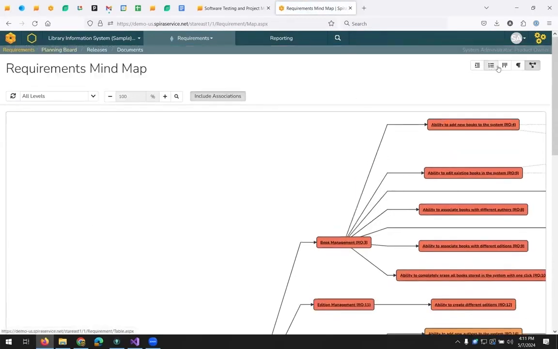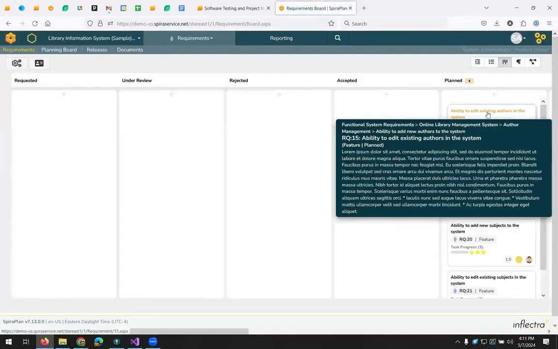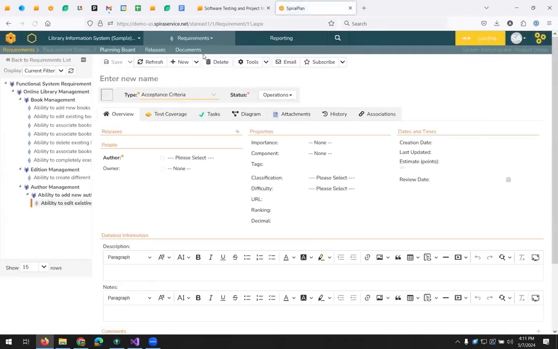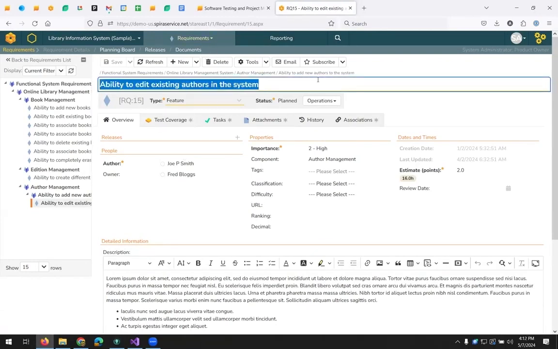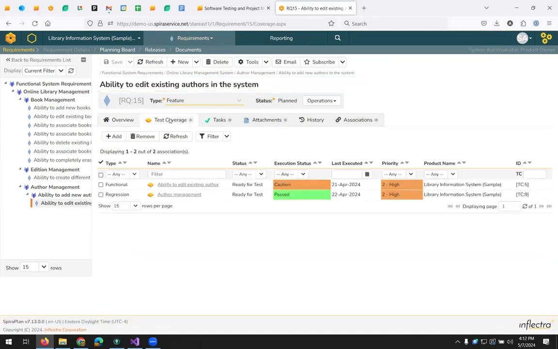But let's say we go back to the board view. If I want more information on any one of these requirements, I can click on it and open it inline, or I can drill down to the full screen view. And this full screen view now shows me all of the dependent artifacts for this one feature. So we've got this one feature we're going to be building. We can see right here at a glance all of the test cases that go with it. Has it been tested? Who's tested it? Was it tested by automated tests? Was it tested by an exploratory test, etc.?